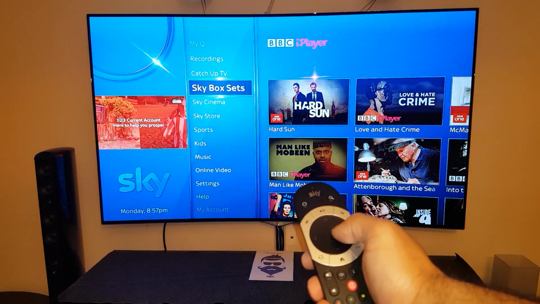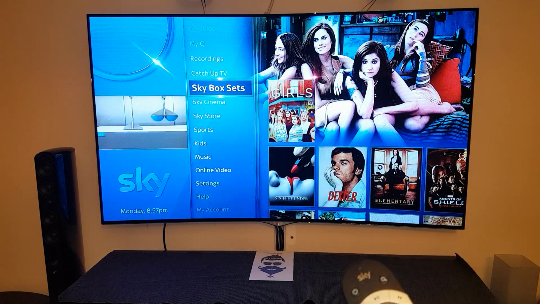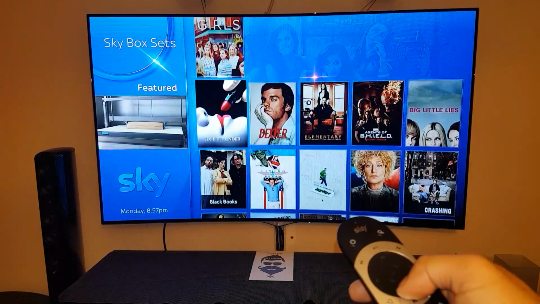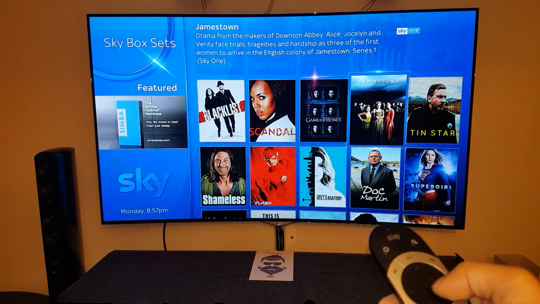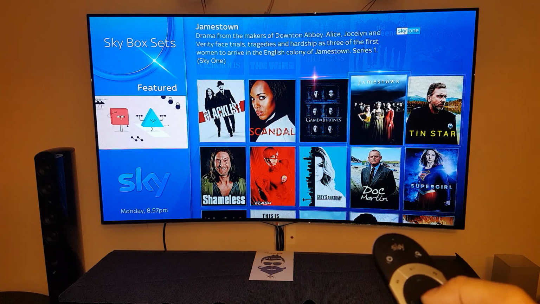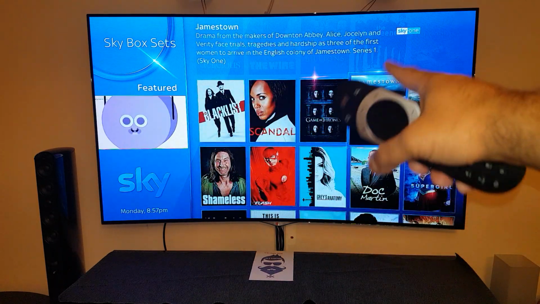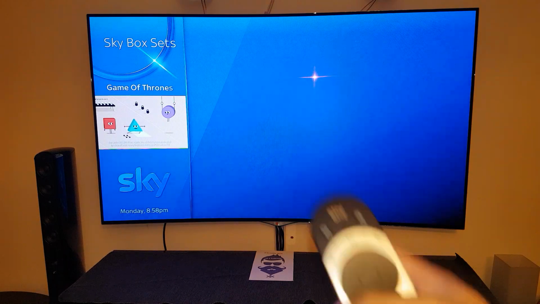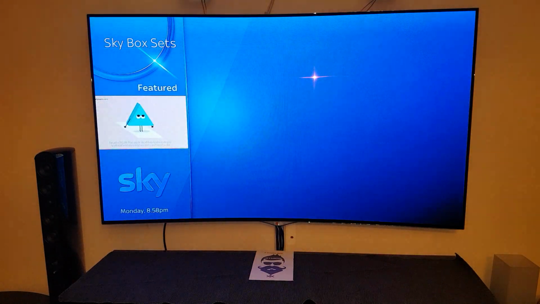Okay, now box sets again. With Sky Q it is very pictorial now, so you can see a lot. It looks like DVD covers, so it's a lot more appealing to the eyes. It's really nice looking. It's not just writing anymore. You can see this is a period drama, so the cover shows you what it is about. Game of Thrones, very mysterious looking, very interesting if you haven't watched it.